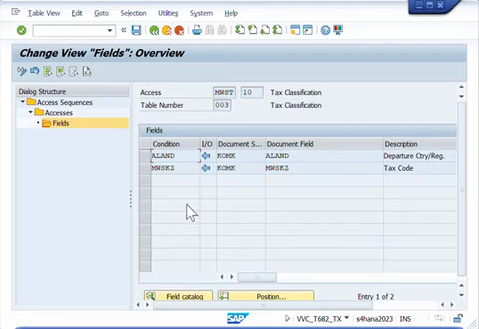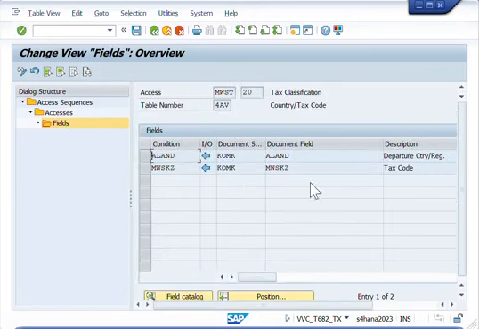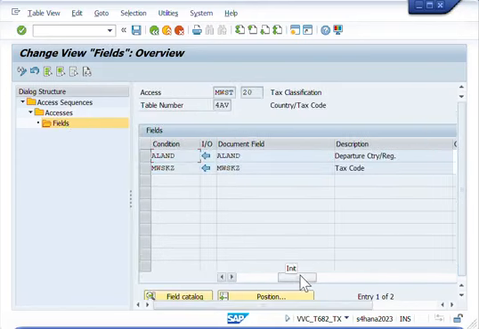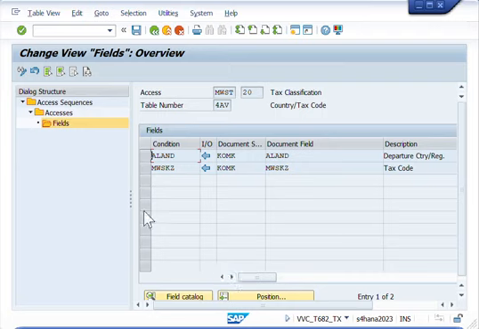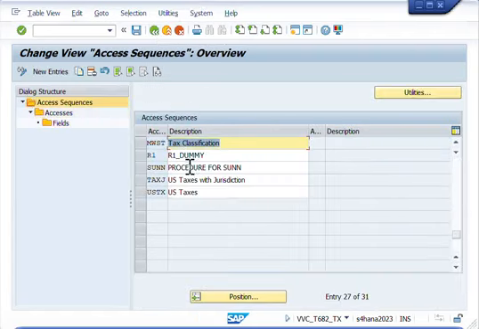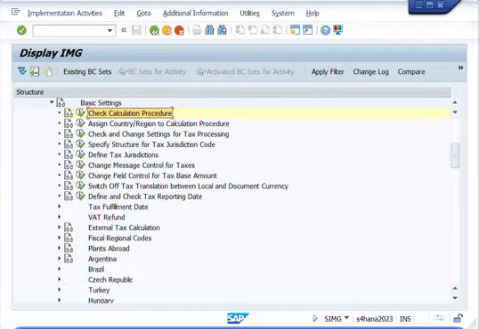So here, the standard is ALAND and MWSKZS. Go back. So if we want to check the second access number, highlight it, double click the fields, and we have similar fields and conditions. Go back, go back, go back, and then close this window.